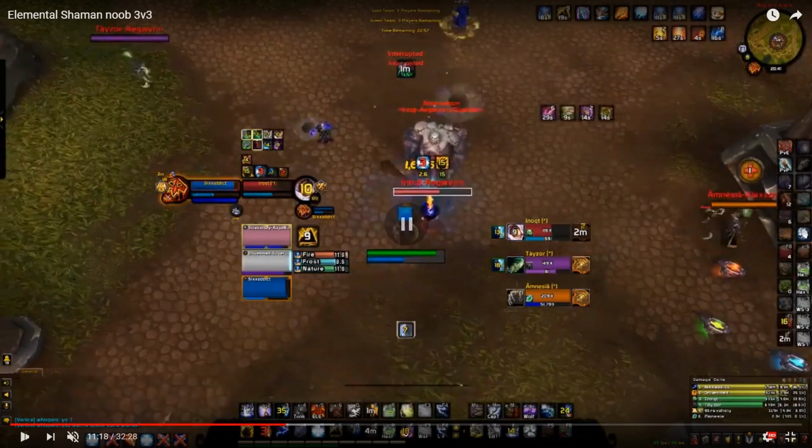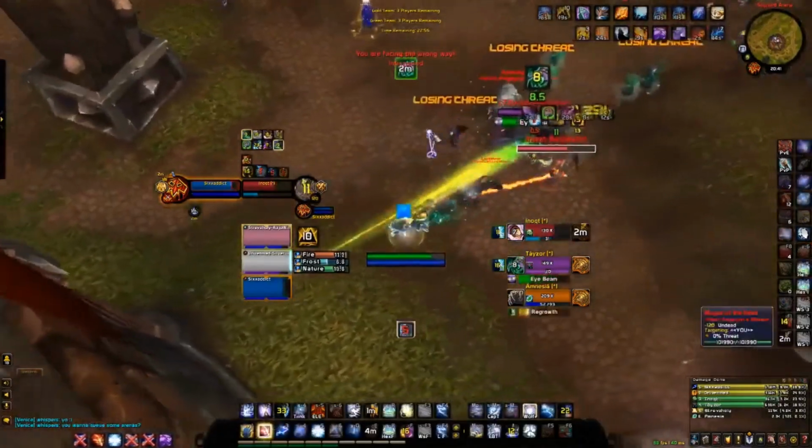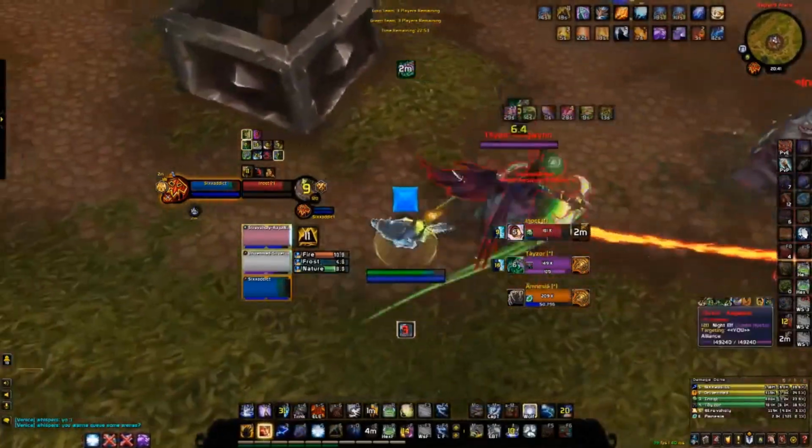The other thing you can do, a trick against a DK, is interrupt, mind freeze. It's actually a magical interrupt. If you want to, drop grounding and then lasso, and he cannot interrupt you unless he uses a pet stun, normal stun, or something like that. So that's something I would recommend.